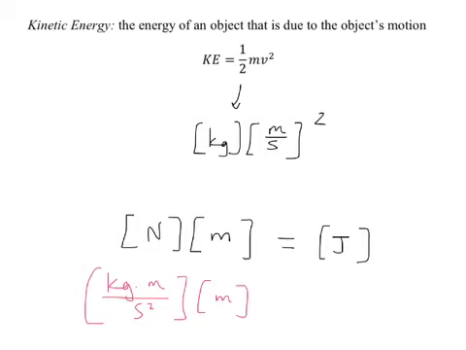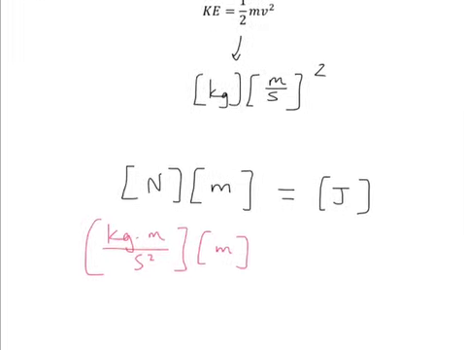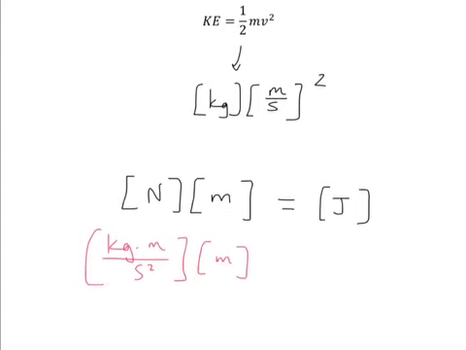Take a look here at the bottom. This would become kilogram, then a meter times a meter, meter squared, and second squared. Same thing we have up here. Exact same units as we had for work. A Newton is really a kilogram meter per second squared. So the units for energy are the same as the units we had for work. Joules are the units for energy.